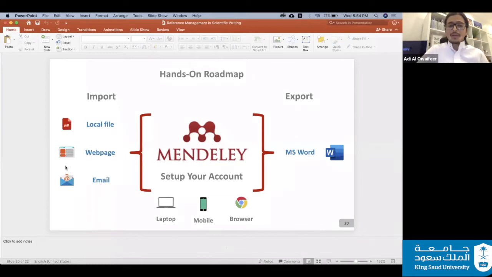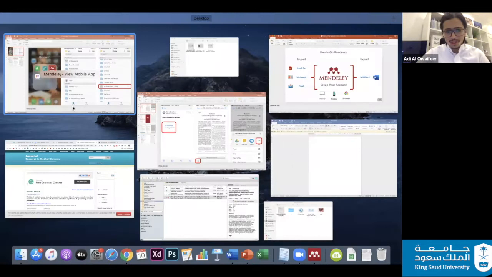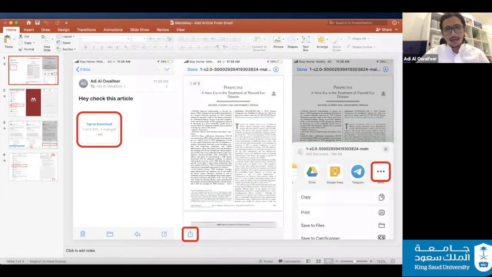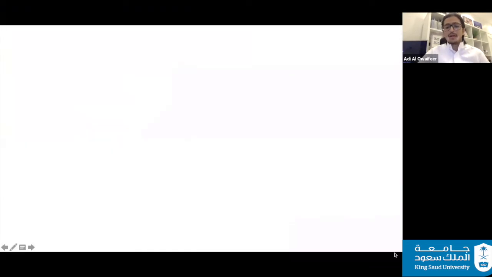And I'm not talking about if you're opening your email from your laptop, because if you're opening your email from your laptop, you will simply download the PDF file from your email and drag it and drop it to your web app. But I'm talking about another scenario that's very common, which is if you open the PDF file from your email account on your mobile phone. And this happens a lot because 90% of the time you're checking your email on your mobile phone, not through your laptop. So let me just show you, I've done some screenshots from my mobile phone to show you the steps on how to add an article that you have received on your email.